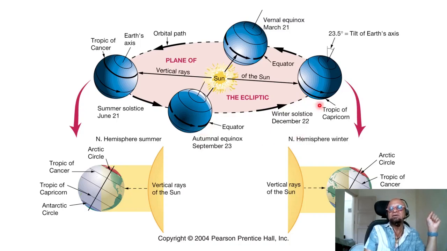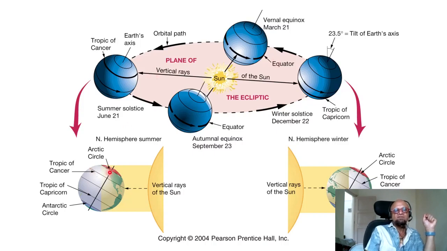And as the Earth continues to move, by winter solstice, boreal winter, so northern hemisphere winter, December 22nd, the sun reaches the Tropic of Capricorn in the south, maximum latitudinal migration, and then begins to come towards the north again. So you have winter in the northern hemisphere and summer in the southern hemisphere, and then you get to the vernal equinox on March 21st and so on. What is the point?